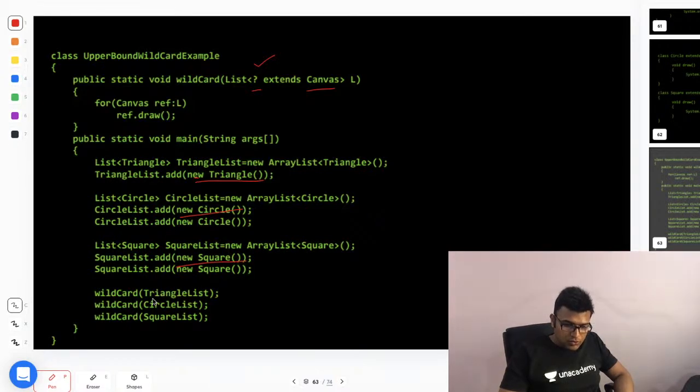So in this you are calling a Triangle, Circle, or Square in the wildcard without worrying about the exact type, right? So all of them have draw, that is why we are not worrying.